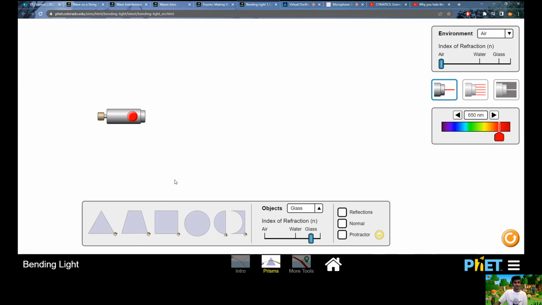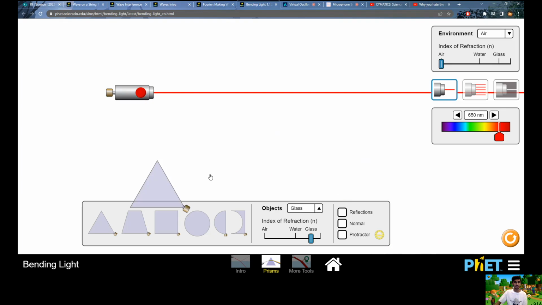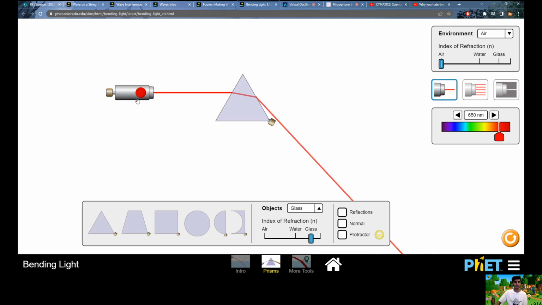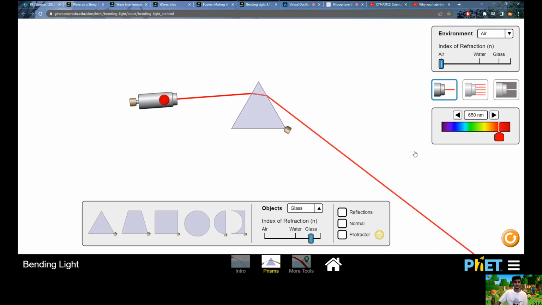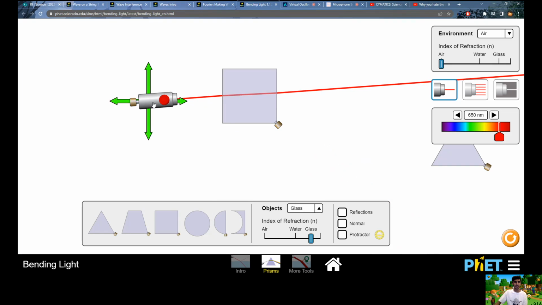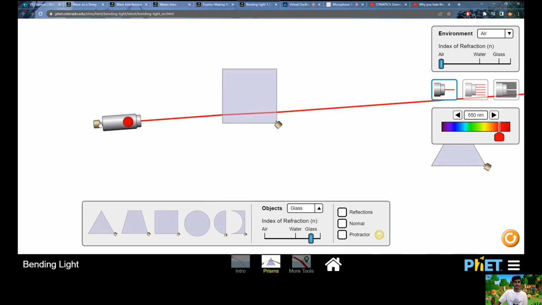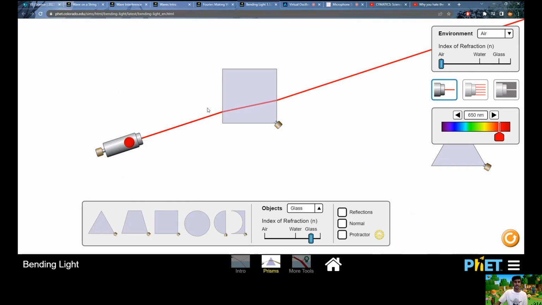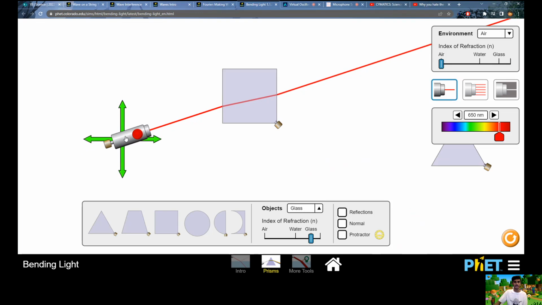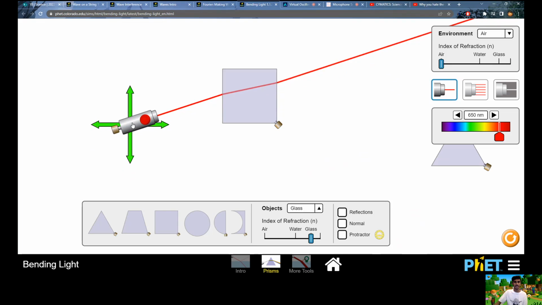All right, the next tab is about prisms. So you also investigated this with a prism. So I'm just picking up a glass prism. You can choose the material in the corner here. And you can see how the light ray bends around. Now with this prism, I'm going to start with the rectangular one. There are two refractions happening here because firstly, we're having a refraction at this point from air into glass and a second refraction from glass into air. So there's actually a double refraction happening here.